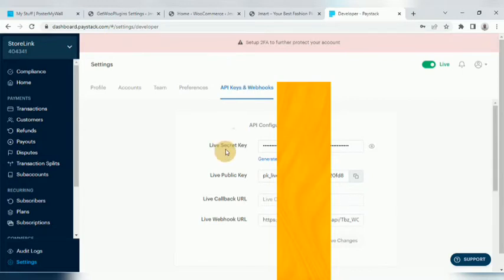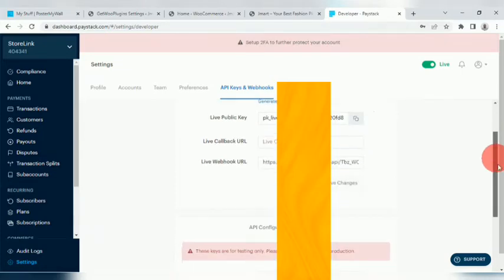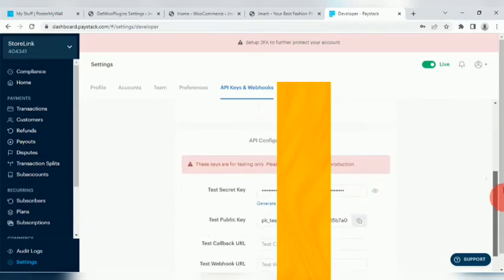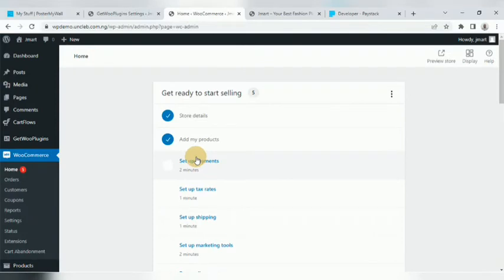So this is live, and of course, if you come down here, we have the test. We have the test secret keys and test public key. So this is what I'm going to copy now. So let's go back to WooCommerce and click on setup payments.